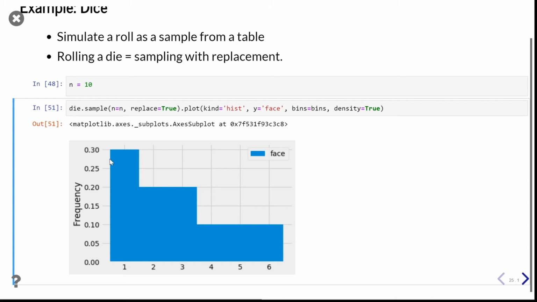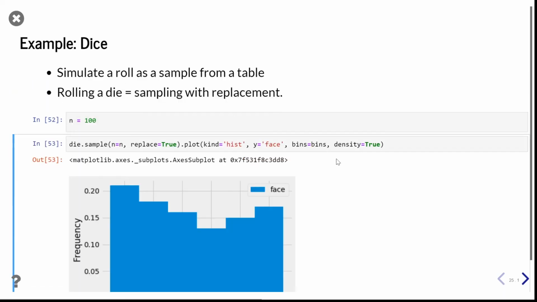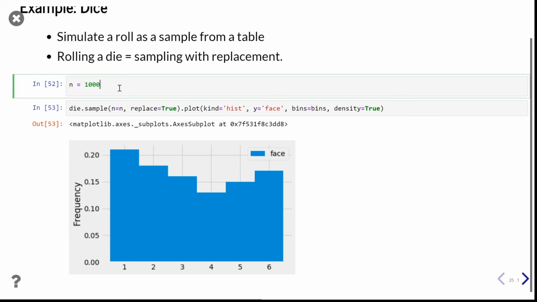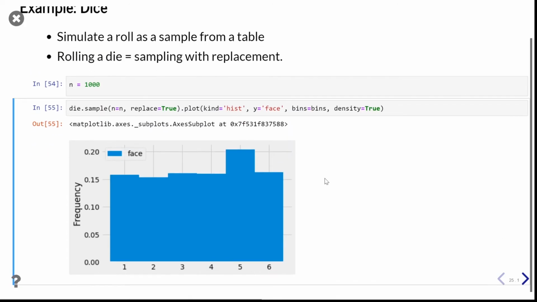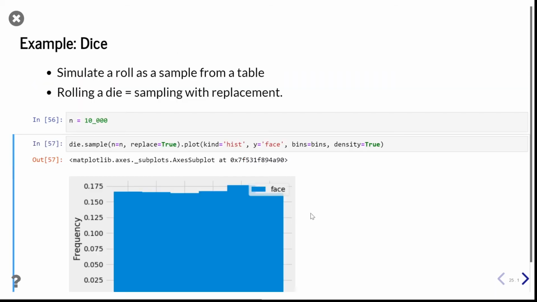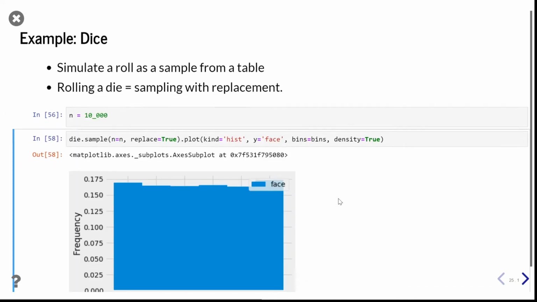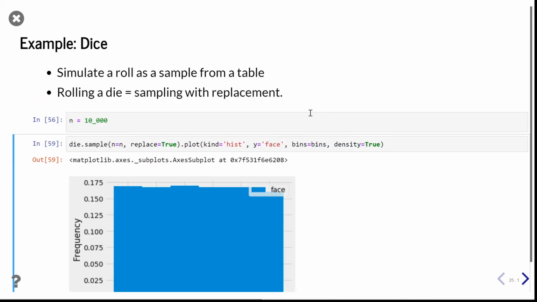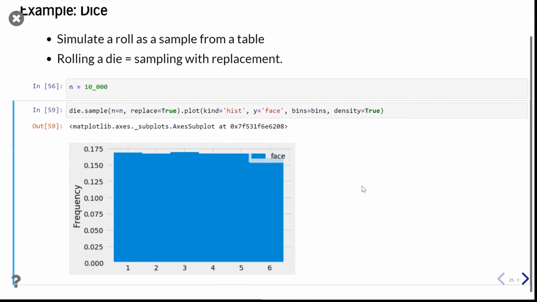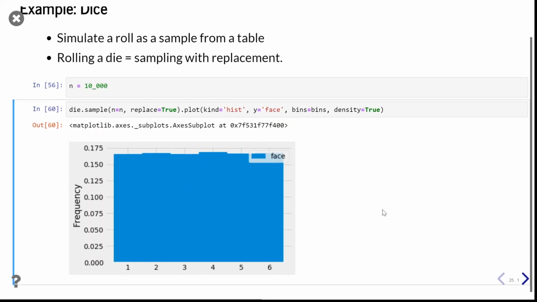Now the reason that 1 looks a lot more likely than a 5 or a 6 is because I only rolled the die 10 times. If I roll it 100 times, things start to get a little bit more even. If I roll it 1,000 times, things get even more even still, although 5 here does seem a lot more likely. So then I start really cranking it up. I'm going to roll the die 10,000 times, and things start to look much more even. If I run this again, I'm going to get different results, because this is random. This is the most even result so far, but on any particular run of this experiment, you might see one of the bars higher than the other.